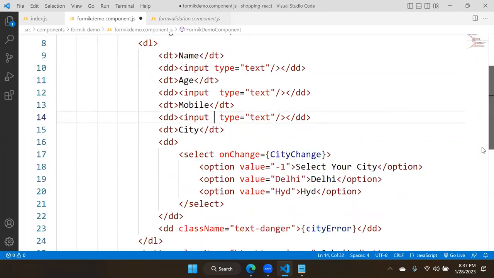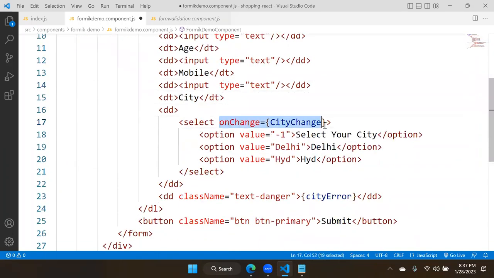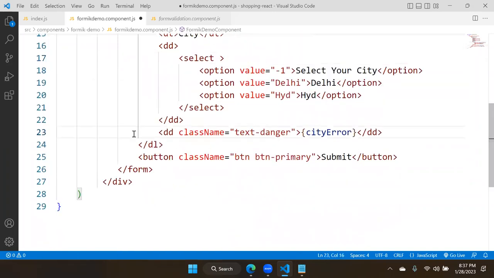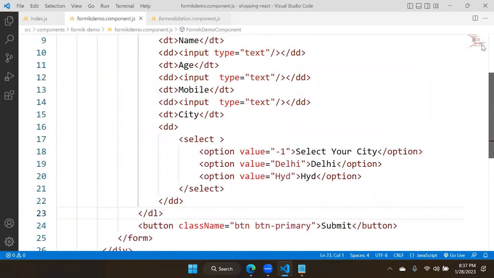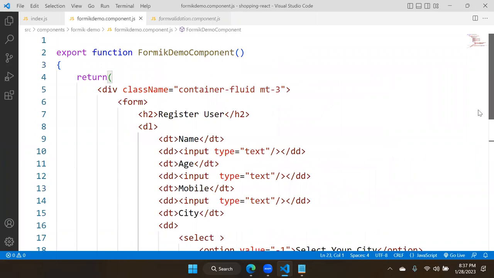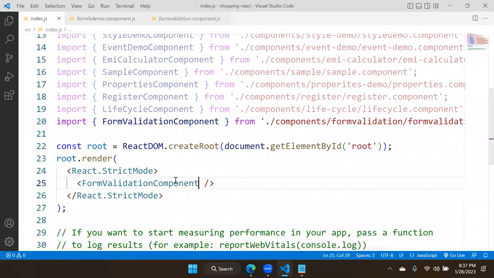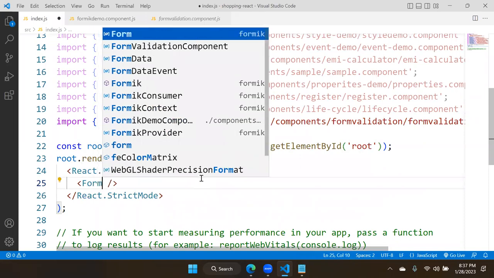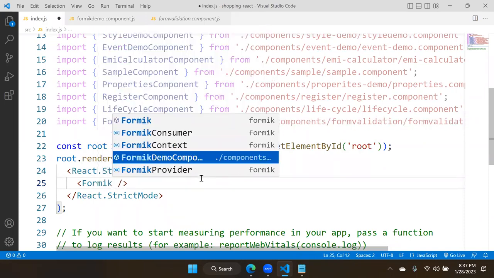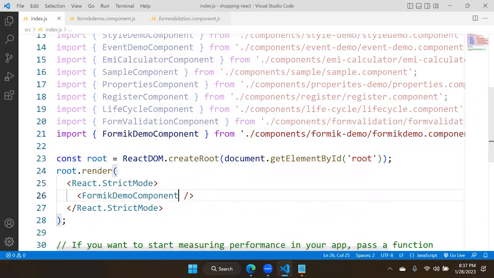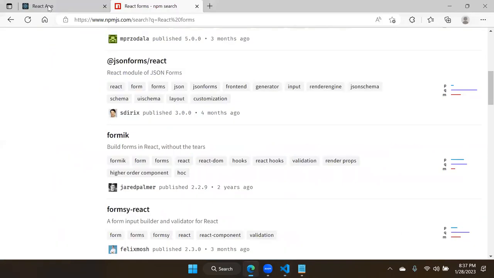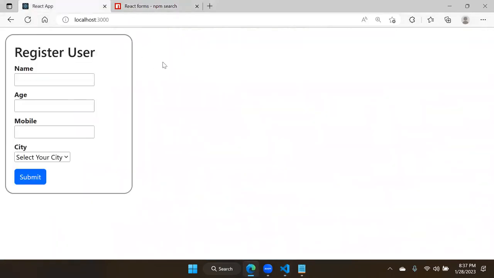And even the state also we need to change. So city, error and all. Okay, fine. Now this is clean with only the design there. Now I will go and keep this FormikDemo component. Okay. So this FormikDemo component is working fine.